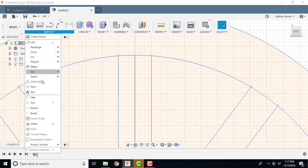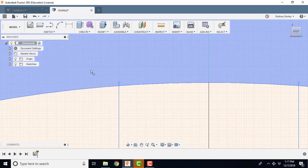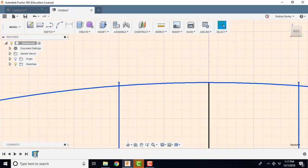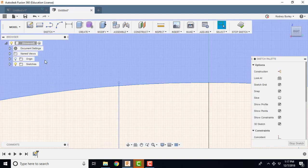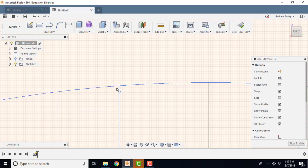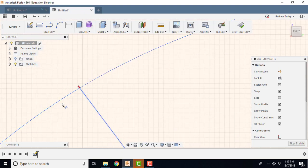So let's just go back here. I'm going to go Sketch, and I'm going to go Trim, and I have to come right in here and zoom in, and let's trim. It's not working for me. Edit Sketch, Edit Sketch, and then Trim, and there we go. And trim off all these. So we're going to scroll around the outside, and we're just going to trim these little edges off.